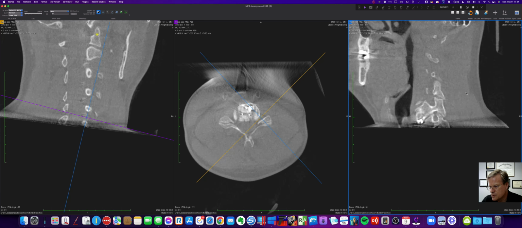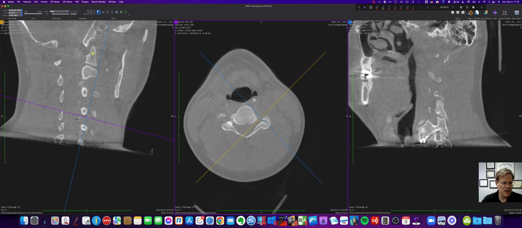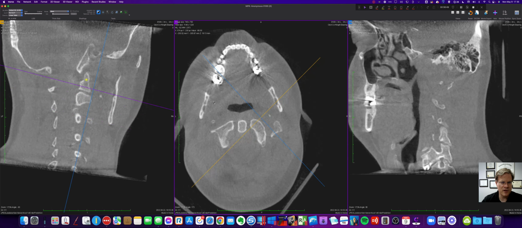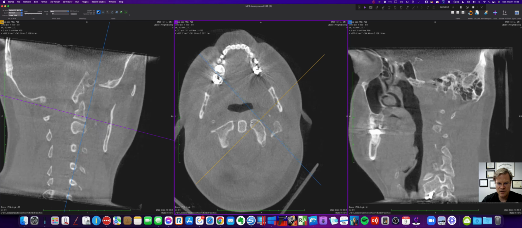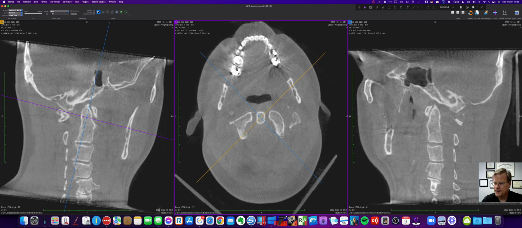So the lower cervicals for me were always the harder thing to analyze. It was difficult enough doing C0 on C1, and then these lower ones using plain film radiography, tough. And now I can do a lot better, but it still raises questions. So anyway, that'll bring us to the end of looking at this, specifically the Blair analysis. We didn't look at the jaw. We didn't take into account some of the new things that we can do with CT scan in regard to finding the center of the skull and so on and so forth. But that's for another video.